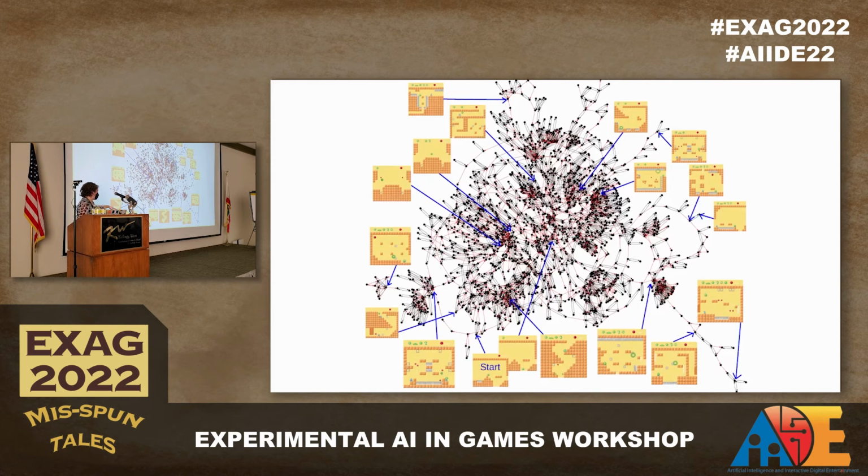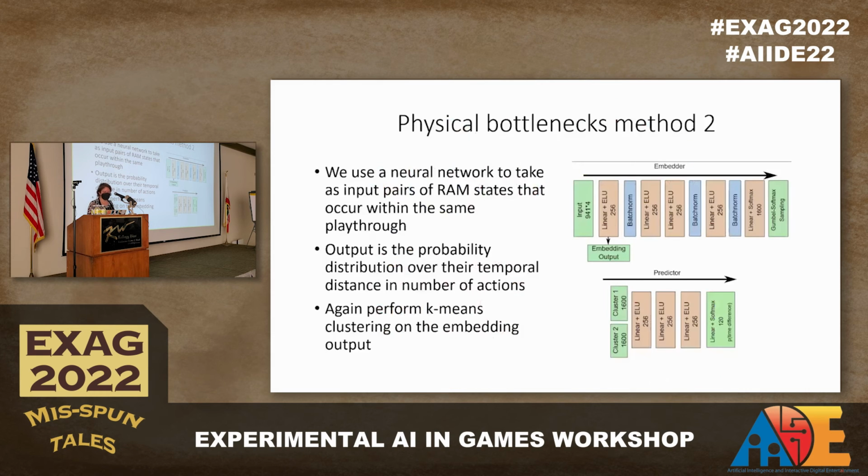So this will actually show you a little bit of what Blobquest looks like. So we have our starting position down at the bottom. The green thing is the blob that you play as. And as you can see, there's a bit of a mess going on with the graph. But what we have is a lot of these bidirectional links between nodes where you can see there's a lot of back and forth where you had to go to a room and then go to another room right after or something like that. But these are the kind of graphs we get with this method.